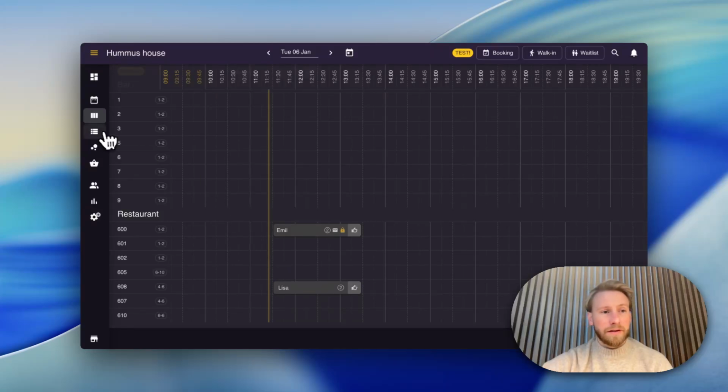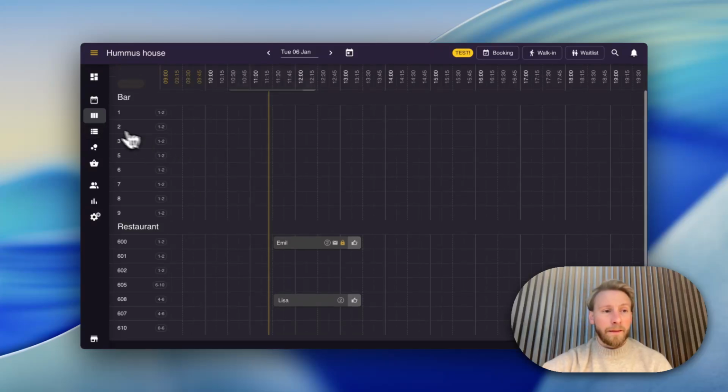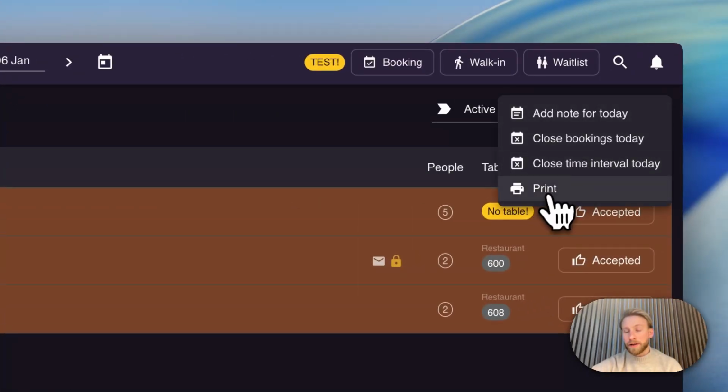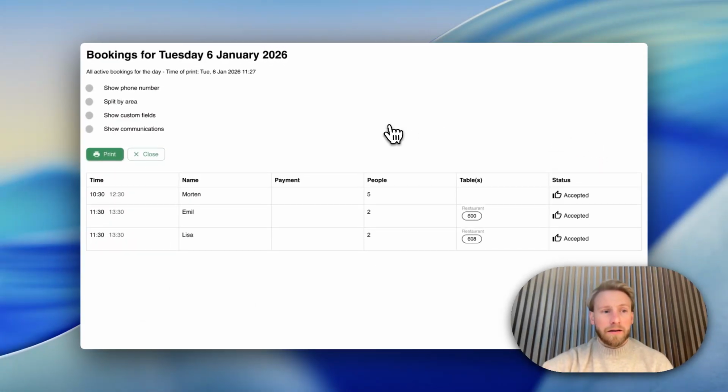The second feature we added or updated is our current print version. As you know, if we go to the list view here, many of you already used this today. It's able to make a print for the day. In here we added some new options. So you have your list of bookings here, and then you can click on other options.